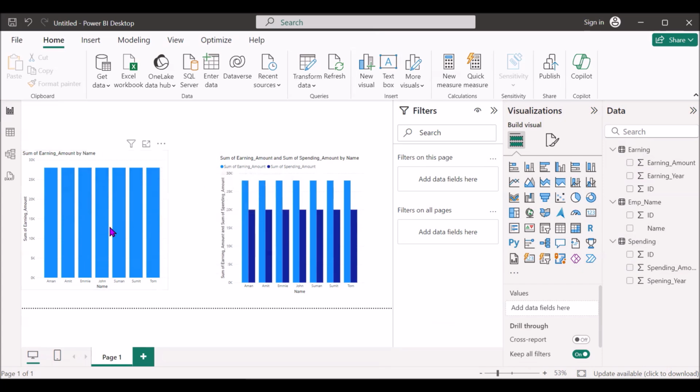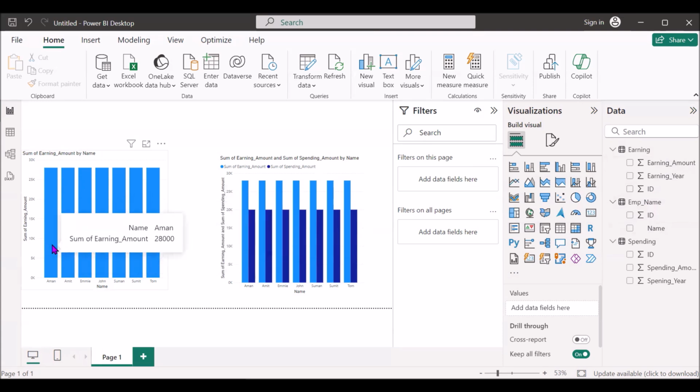So why is it showing us like this? Because we have not created any kind of relationship between these tables. The name is coming from the employee table and the earning amount is coming from the earning table. Since we have not created any relationship, it is accumulating all the earning amount with respect to every name.